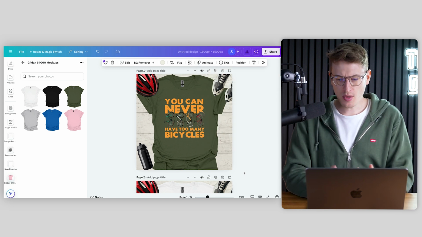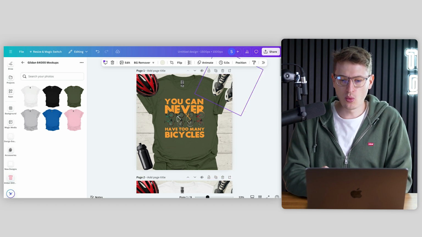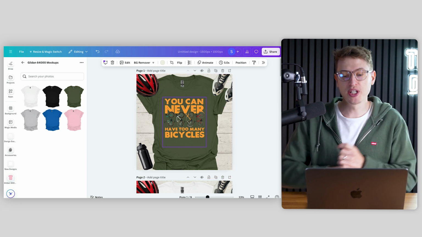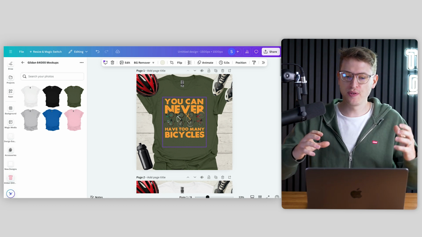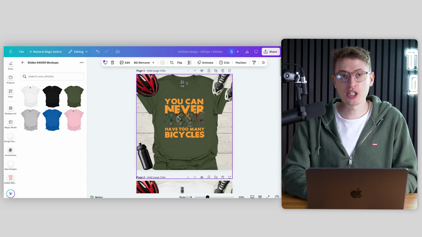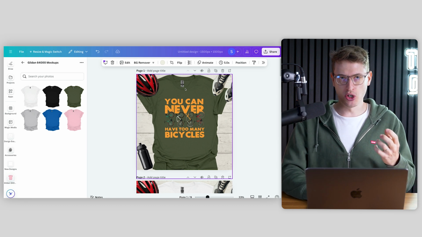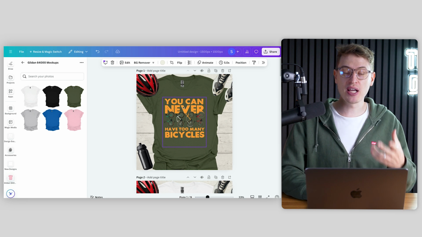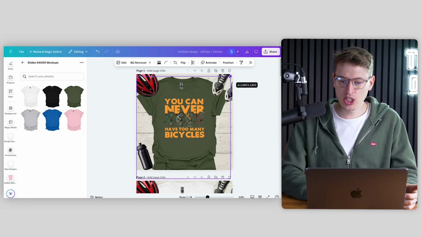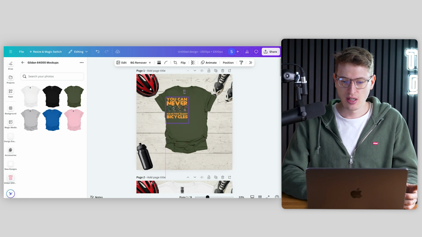Now, a couple of things to consider here. The reason why we've put the accessories far out of the way is because we don't want them to be the main focal point. We want them to frame the design. The reason why we've put the t-shirt as big as possible without it being cut off too much is because we want to grab their attention. We want them to see this is a t-shirt, and the bigger the t-shirt is, the bigger the design can be.